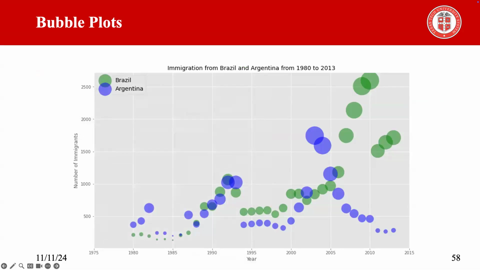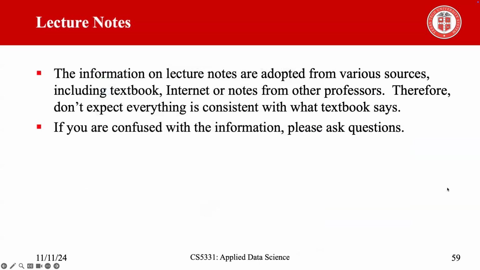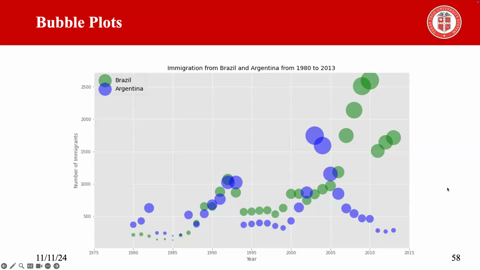In this figure, we can see that in different years the bubbles have different sizes, and this size in fact shows the population for each year. So we can use it to show the third variable instead of only the previous two variables. So this is for the bubble plots, and this is the end of this class. We introduced some basic plots that we may use, and you can select them based on your necessity. Okay, this is the end.